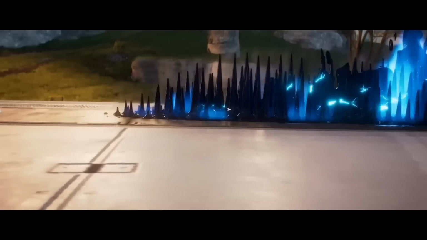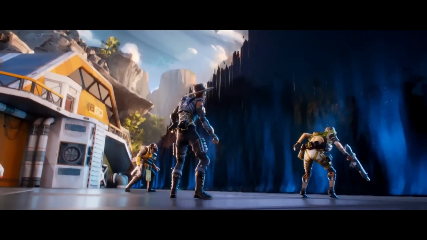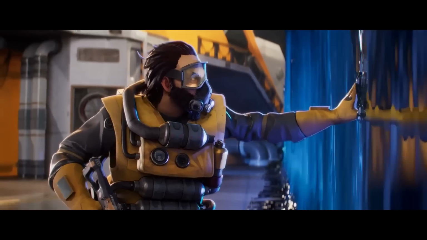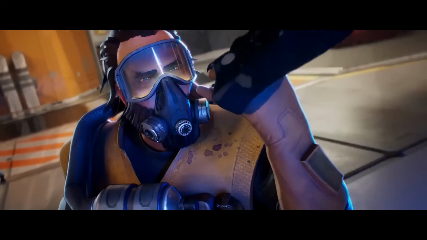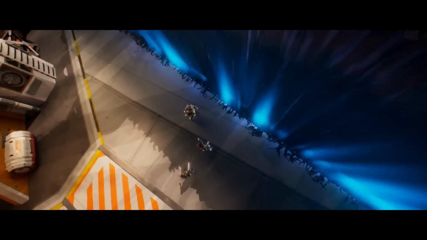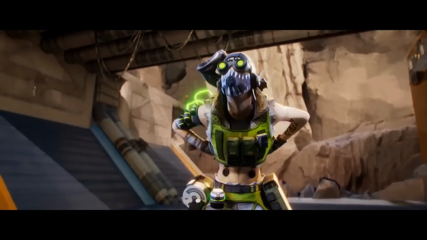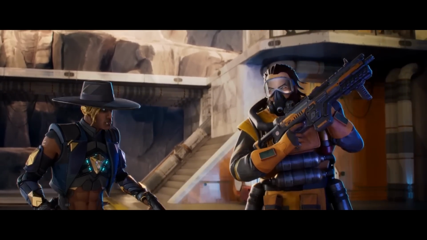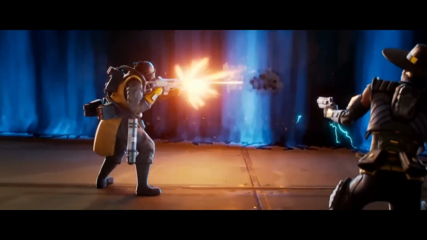Now yes, it is still going to be a giant tower of ferro fluid, but from the launch trailer it actually creates a giant wall now, and if you try to go through it like Octane does, you will either get slowed or your vision will be obstructed. And the most game-changing part about this is it looks like they are finally tackling the scan meta. As Seer attempts to throw his ultimate over it, it becomes completely disabled right away. It would seem likely that this will also impact Bloodhound scans as well.